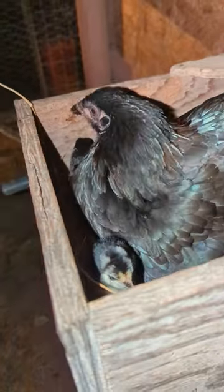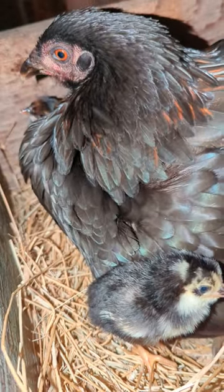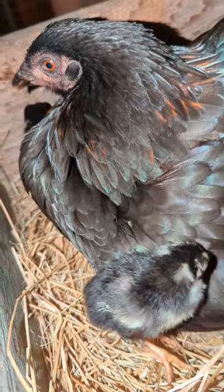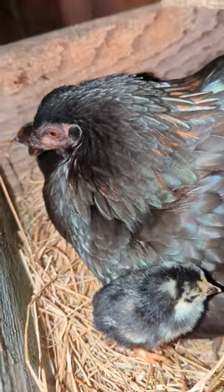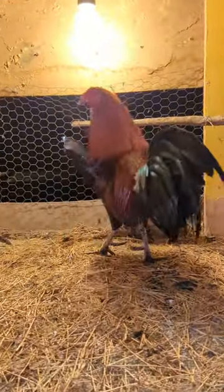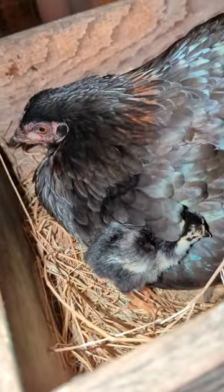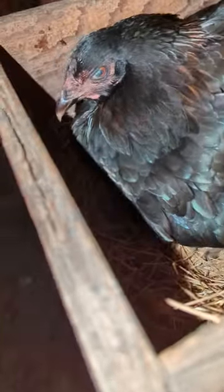Once these guys get of age, I'm gonna put them in a brood pen and take them away from her. I wanted to take an opportunity to tell you how to prepare your brood hen for the breeding season. This hen here — I'm trying to pump out as many eggs as I can from her because I'm trying to select some birds out of her and this rooster here. I'm trying to get close to 100 chicks out of this girl, which might take more than one breeding season.